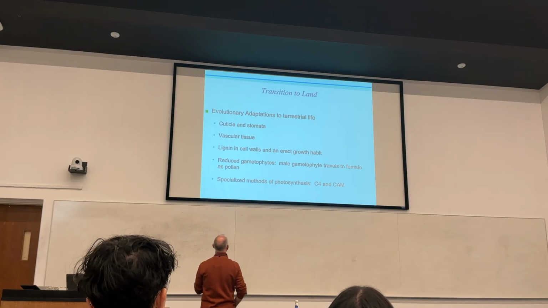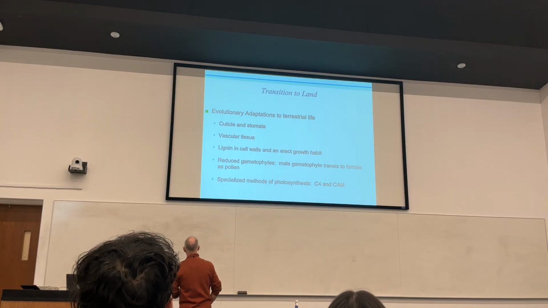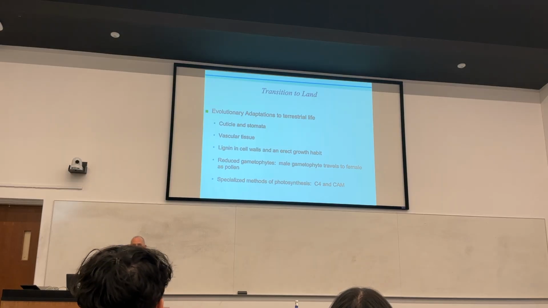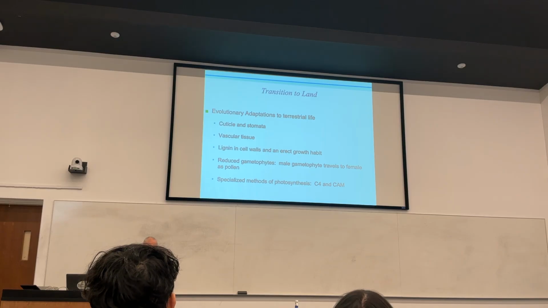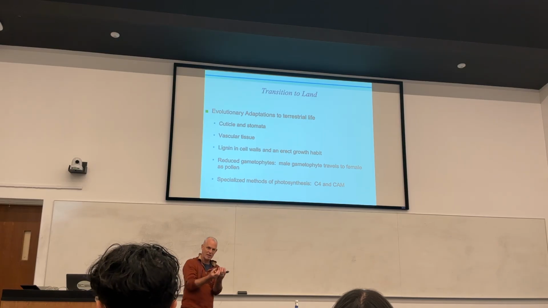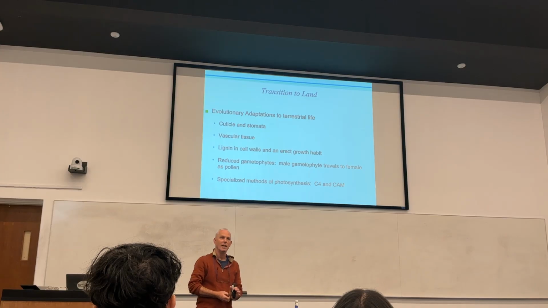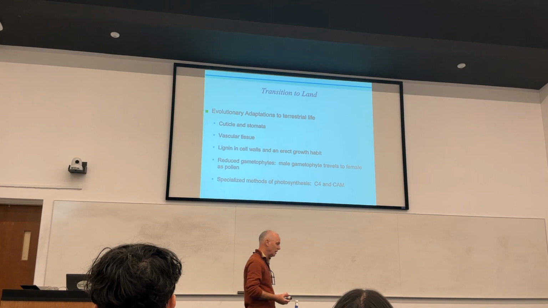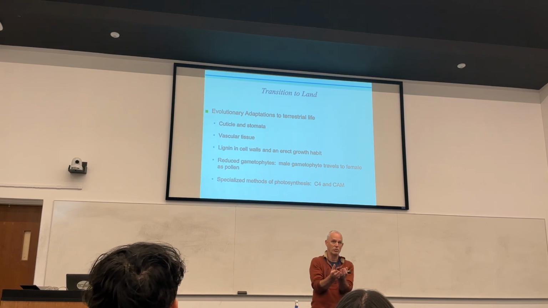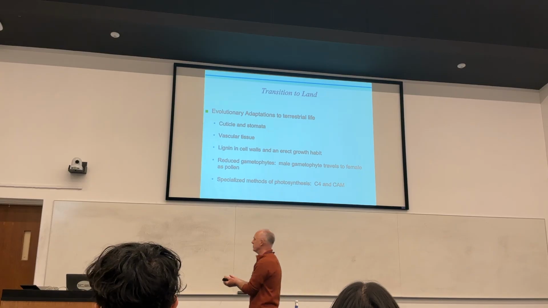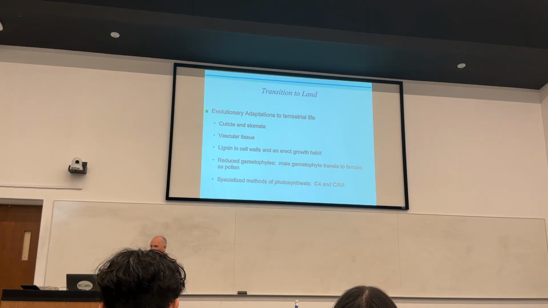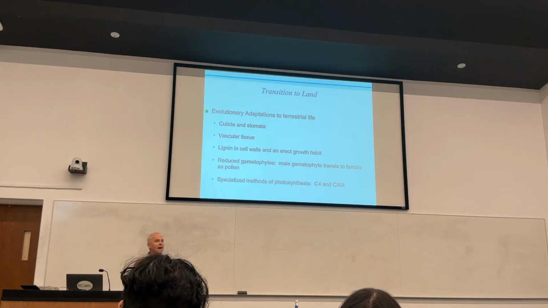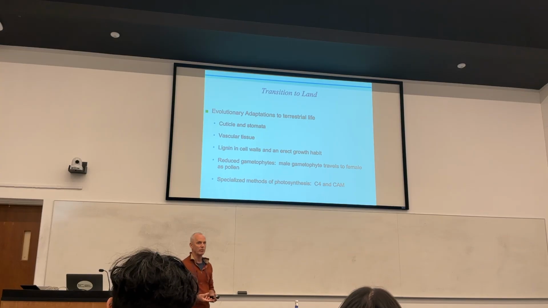All right, so lignin, very important. Then, you got to make your gametophytes small, you got to package them, you got to prevent them from drying out. All right, so you package your male gametophyte in that pollen grain, that's that protective covering around it, okay? And you protect your egg cell in some particular structure. If it's an angiosperm, you're protecting it in an enclosed ovary. And then, of course, if you add the endosperm, that bit of food as well, that allows you to also prevent your embryo from drying out.